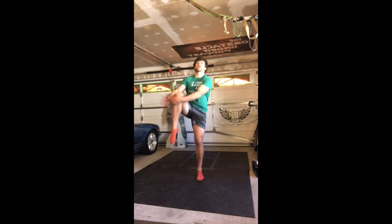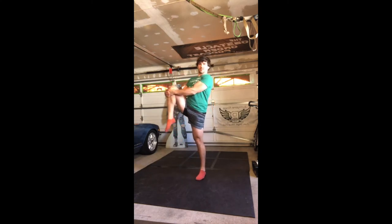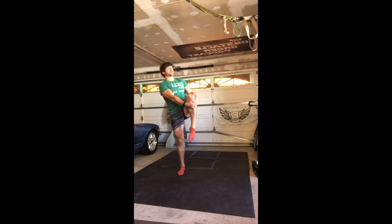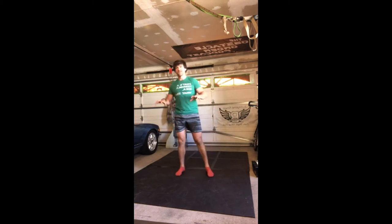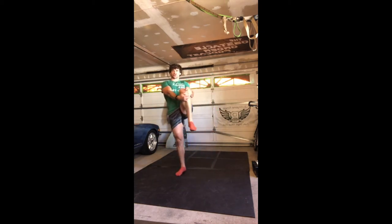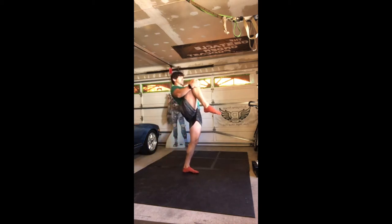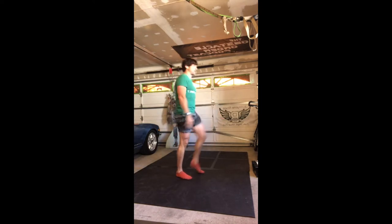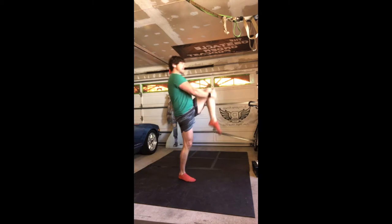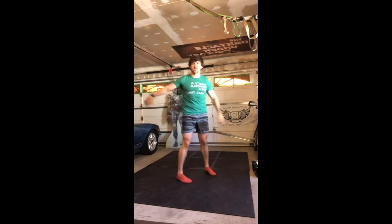Bring those knees up to the chest. I wore something you can see my feet today. You're welcome. You don't need shoes for this. You usually don't need shoes in my class because I want your feet to flex and extend and get stronger. Pull those knees to the chest, extend the grounded hip. Two more each side. One more.